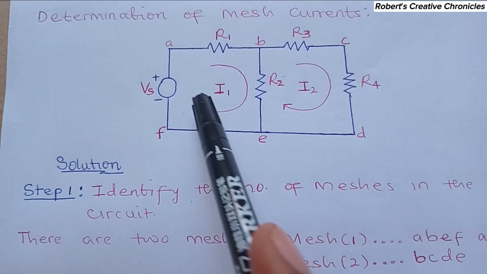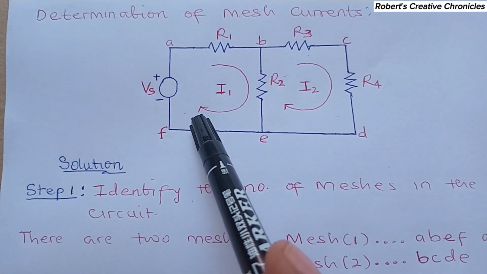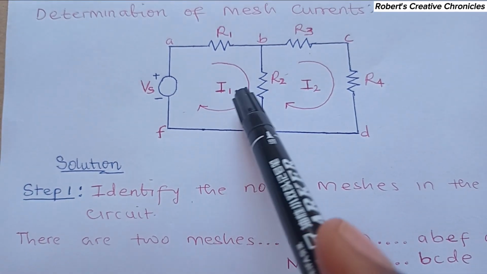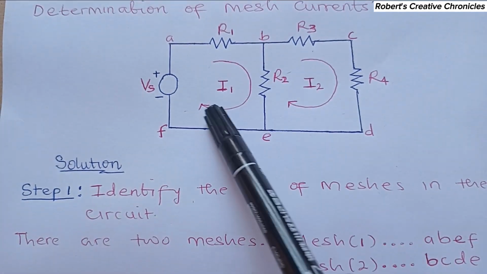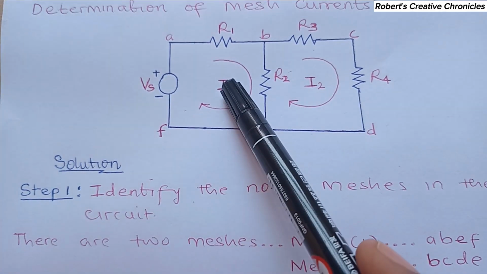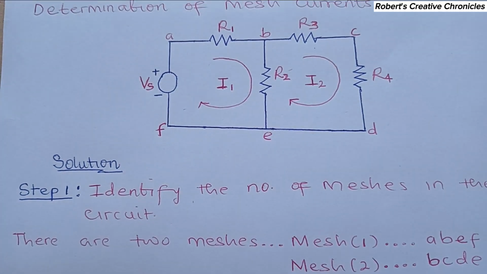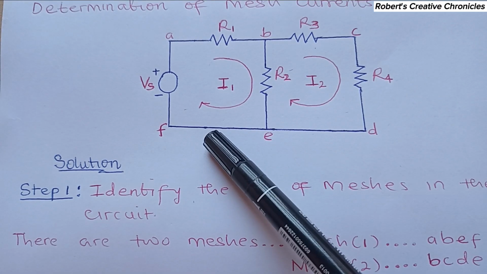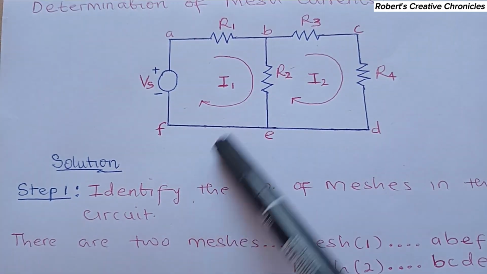On solving, if the direction of current you assumed is the same as the actual direction of the current, the value that you get for your current will be a positive value. But if the assumed direction of the current is not the same as the actual direction of the current, the value of current will be negative. So if you assume any direction, you will know the actual direction at the end of your calculations.